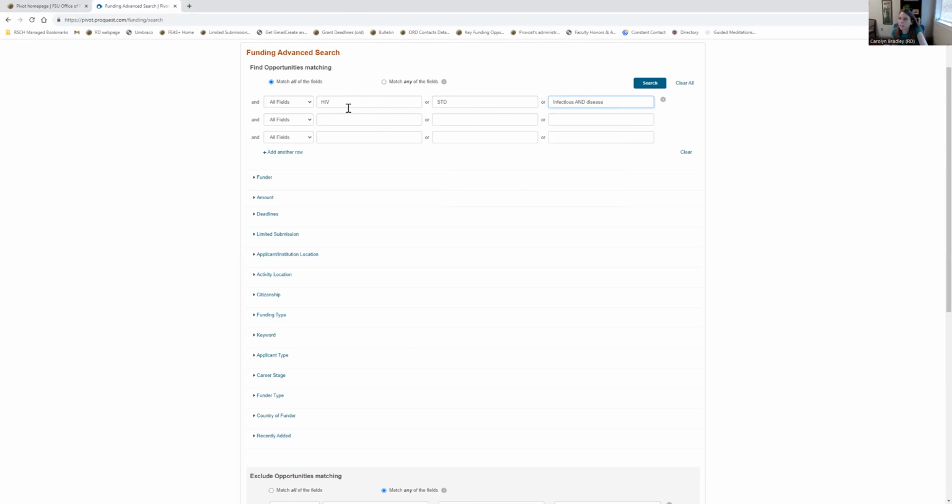And then for the second row, we might say alcoholism, exact phrase search, alcohol use disorder, and then proximity search, substance abuse, where those words don't necessarily need to be right next to each other, but within the same general sentence or so.